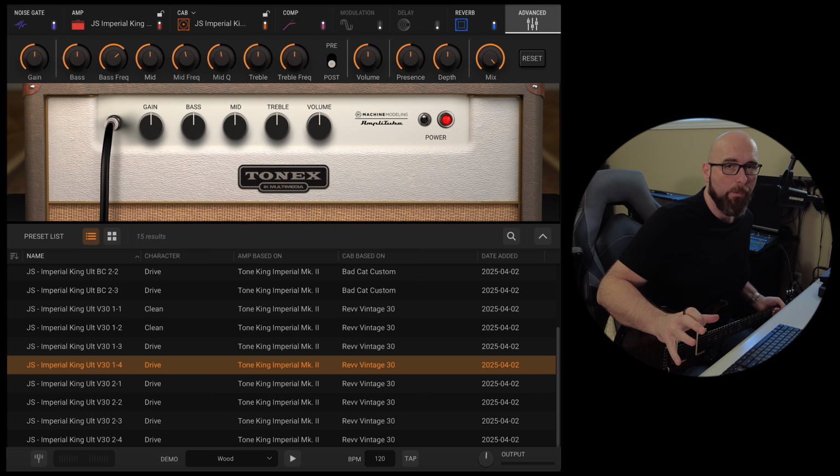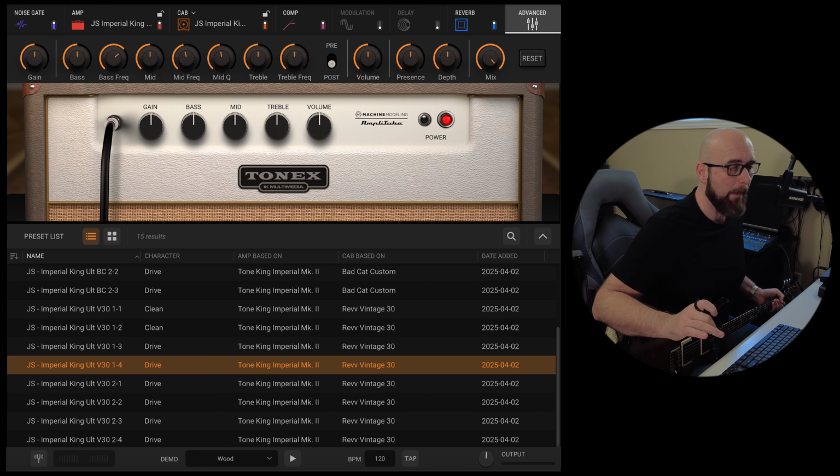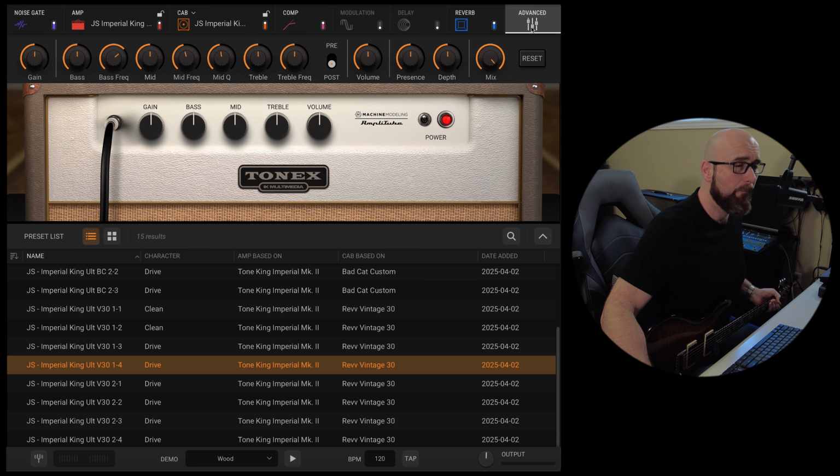All right, so let's walk through this in real time. Right now, I've got a tone model loaded with presence and depth both set at their default position right here at 5. Now, to find this, you're going to have to click the Advanced button up here in the right-hand corner. And as we see here, we have both presence and depth at 5.